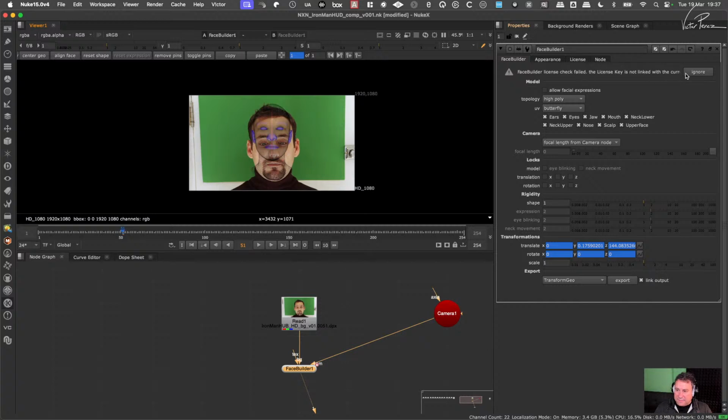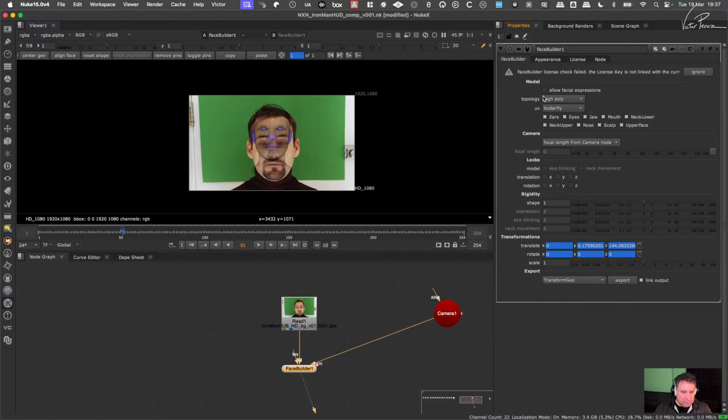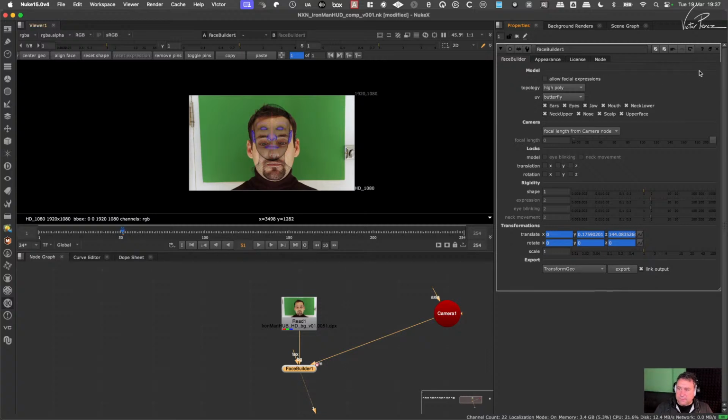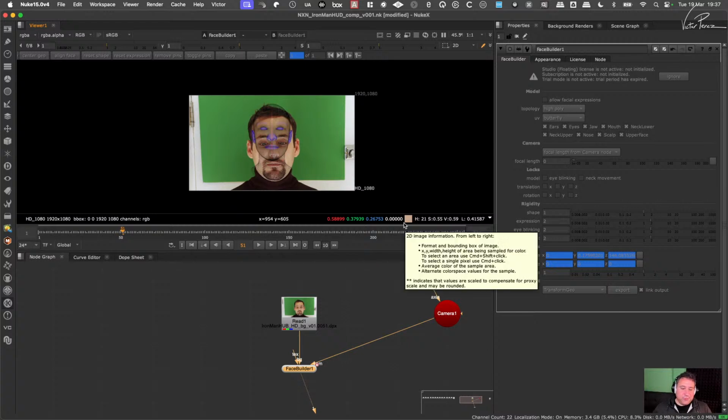My license key is not linked with the current account, so maybe I will have a look into this later, okay? I have the license, so no worries. If I need, I just recover that. It's not a problem. But let's see. So let's align the face. I'm going to ignore this for the time being. Well, yeah. Let's align the face. Face detection failed. Okay, so let's align manually. It's not a big deal. Okay, it's a big deal because I need to activate my license.